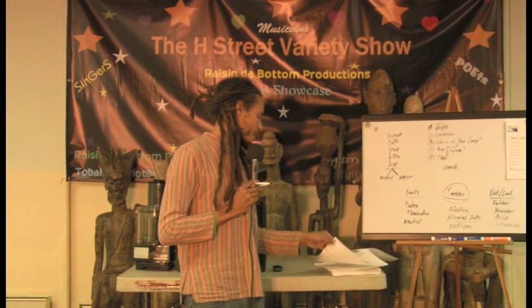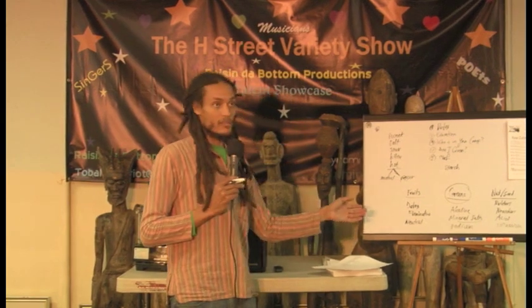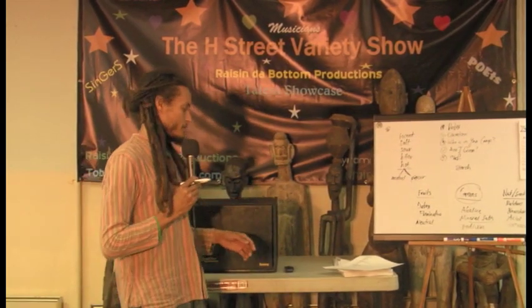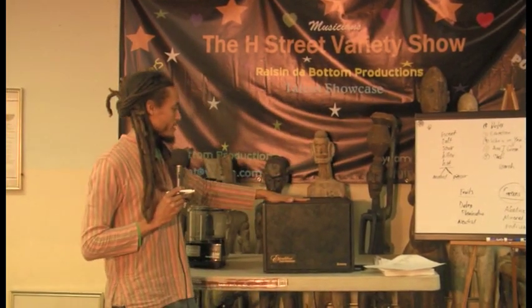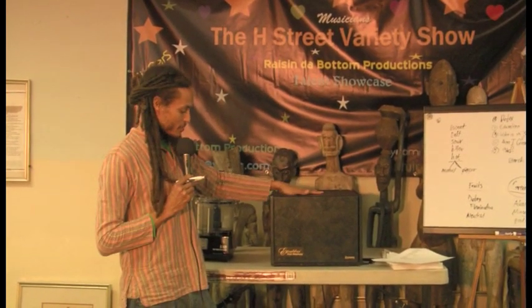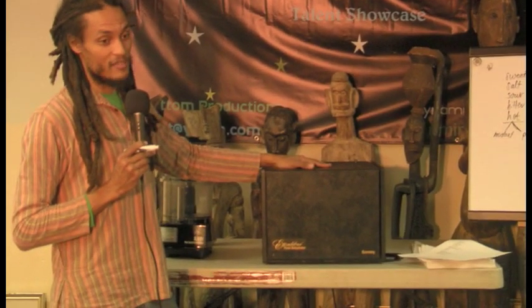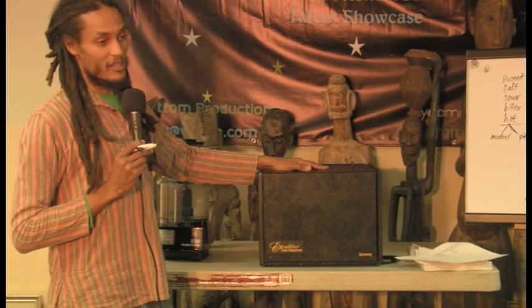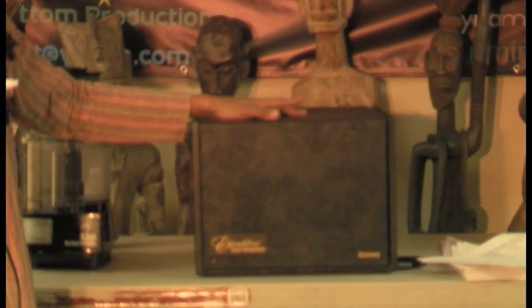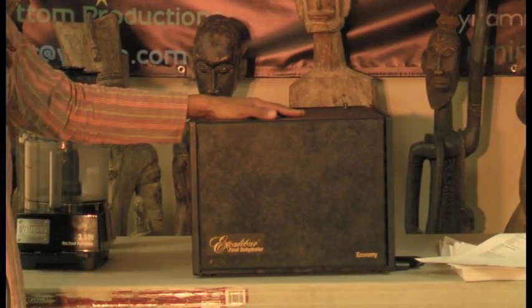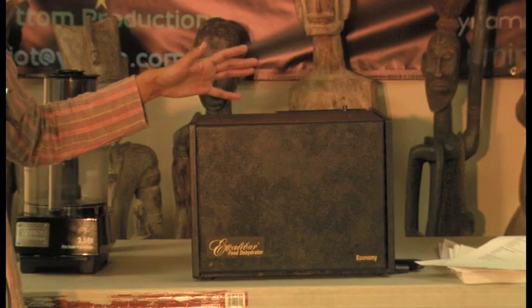And on the last page is the equipment list, and that's what we're going to finish with. Right here I have three pieces of equipment. The first right here is our Excalibur food dehydrator. Over the years there are innumerable uses for this. This is not just used for dehydration. It's literally like an oven, but it's a raw food oven.